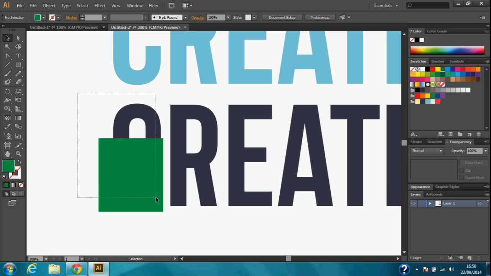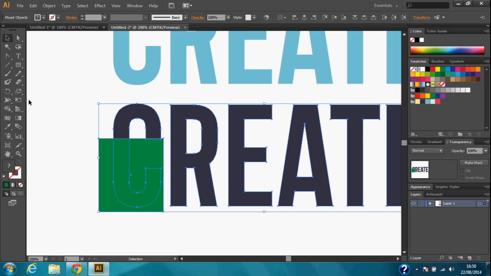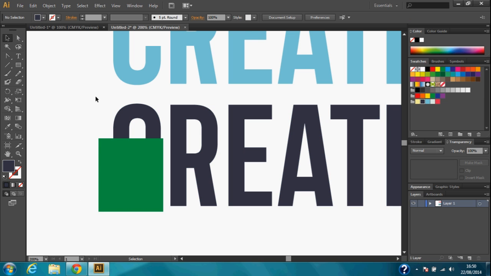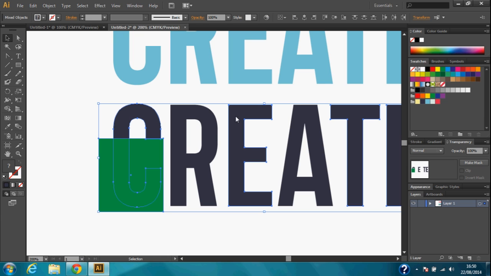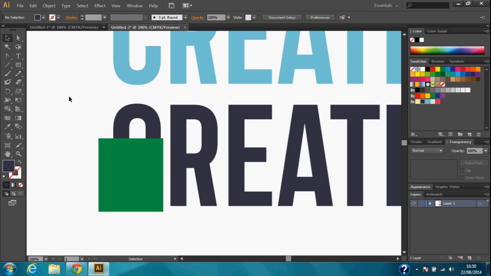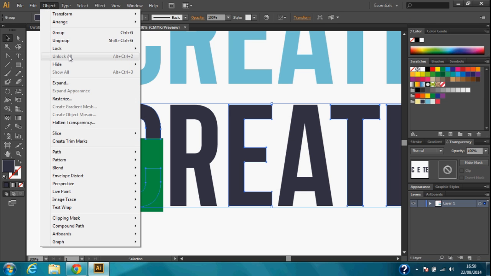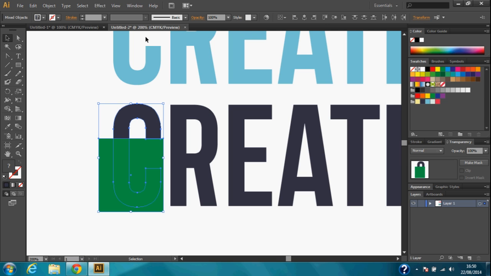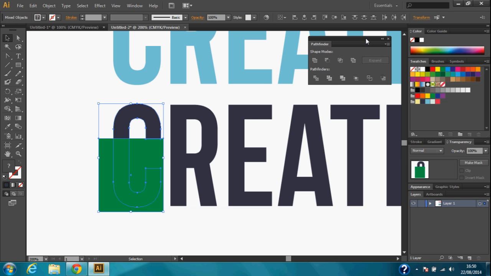Cool. So we're going to select both of those shapes. Oops, that is still grouped. So let's ungroup that. So right click on group, Object, Ungroup. There we go. Cool. So the Pathfinder window. Got a bad habit of closing it down every time I use it.